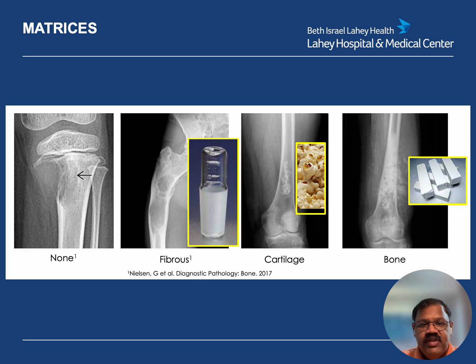On the far right, you see an example of an osteoblastic matrix or osseous matrix. You can see that there's almost this chalk or cloud-like calcification that's seen, and basically there's a replacement of the normal trabecular pattern with kind of this hard, cloud-like or chalk-like substance, which happens to be bone. And so this is an example of an osteosarcoma.